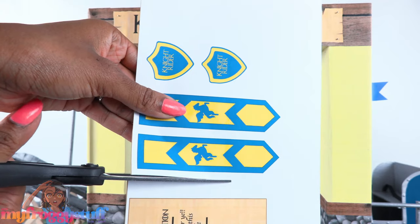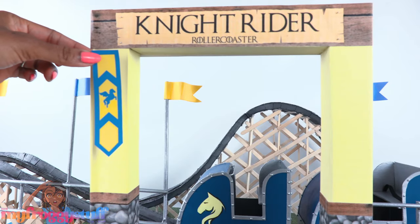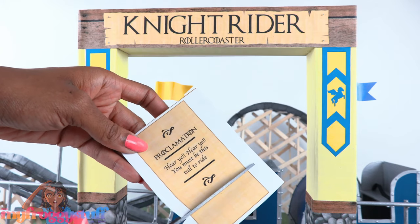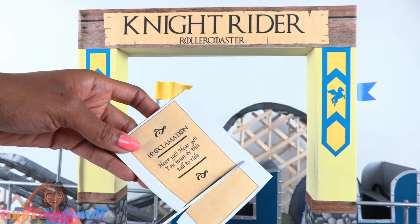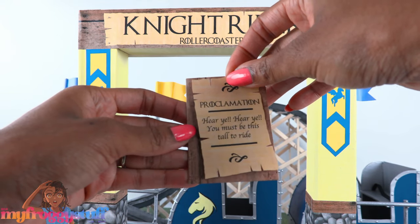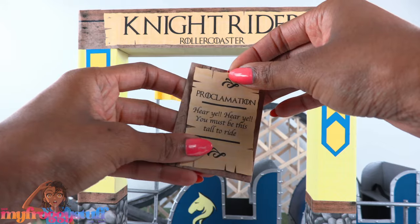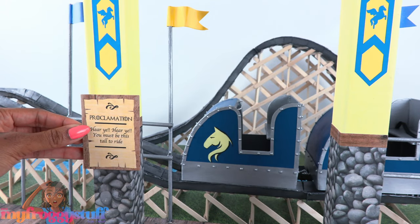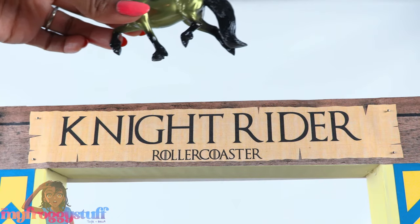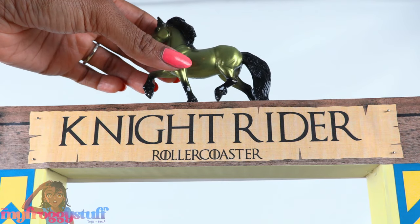Cut out our printable flags, glue them onto the columns, cut out the little sign that says how tall you have to be to ride the ride, glue it onto some paperboard that's been covered with scrapbook paper, then glue it onto the wall. Add a little more railing out to the side, glue a Briar Horse right on top.